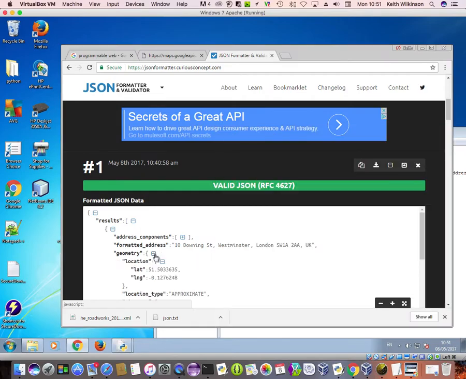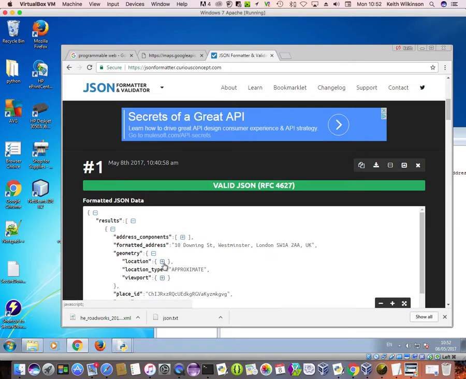If we wanted to drill down further, let's go into geometry. Let's say we wanted the latitude and longitude. Then inside there we've got a dictionary location, and inside there we've got a dictionary of 2 items. Let's have a look at the dictionary for geometry, which has got location, location type, viewport. It's got quite a few items in there. It's got one piece of data, being location type is approximate. The rest of it is either more dictionaries or arrays.